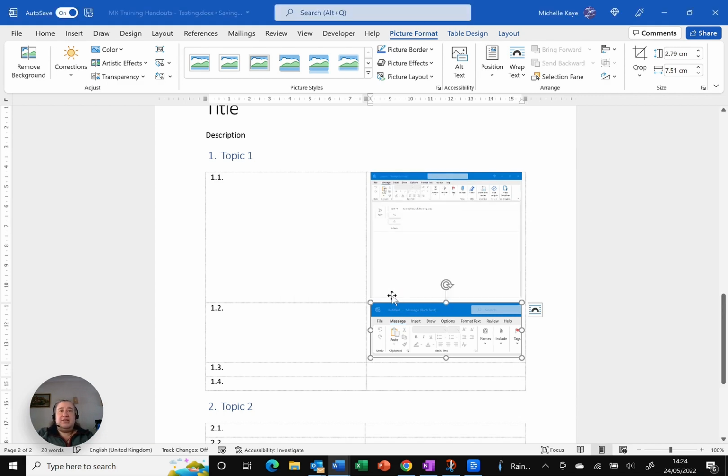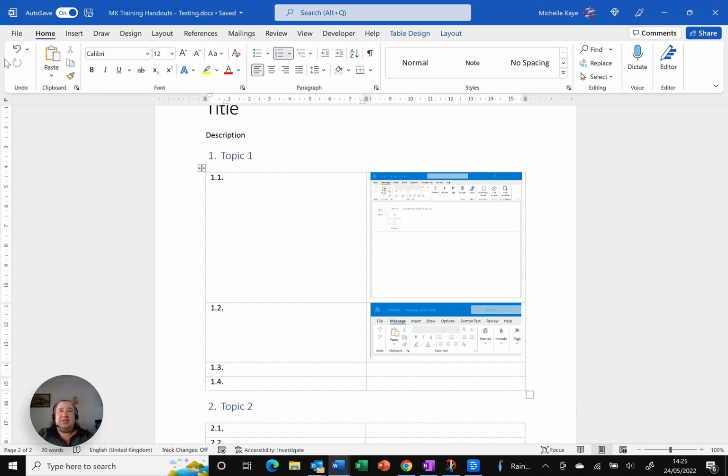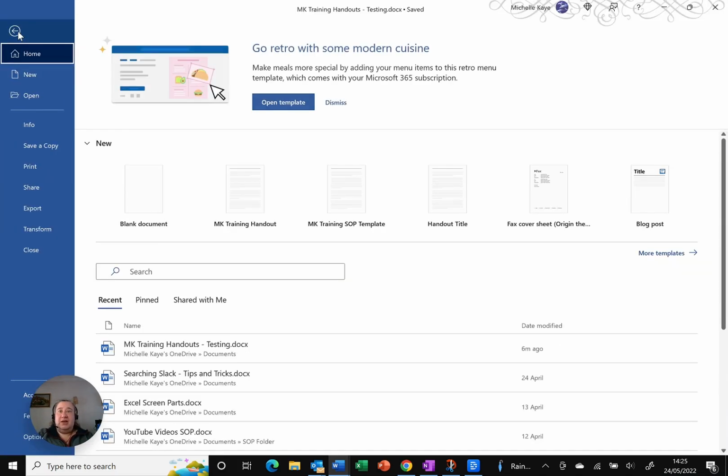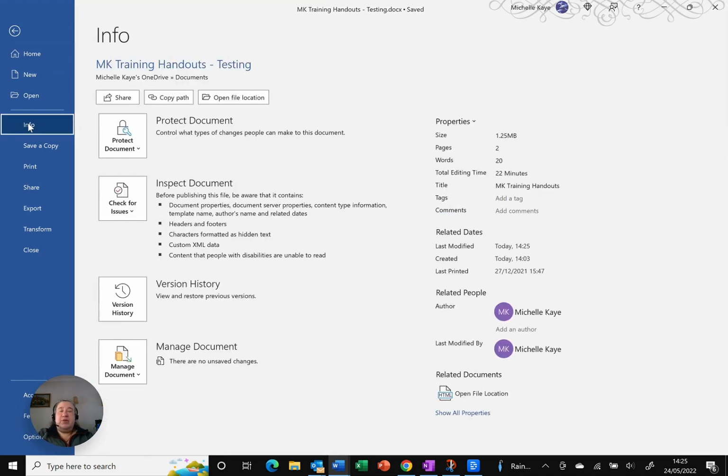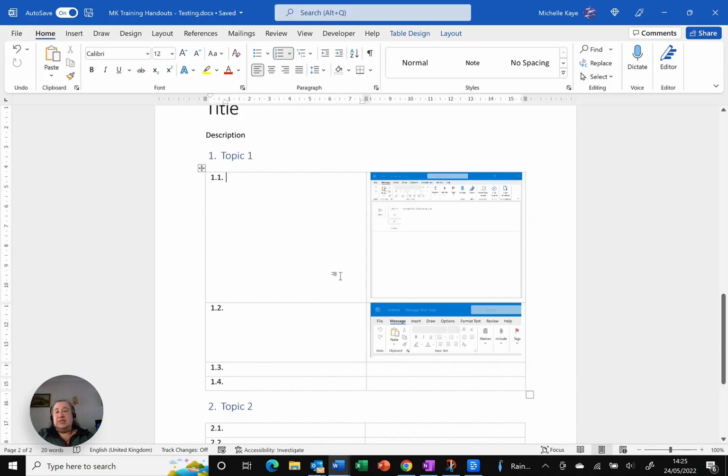That's now actually applied it to both, and if I click on crop again, you'll notice that there's now nothing there. So it's done exactly what it said, deleted the options. It's also taken this down for me. You can see because I've got Word 365, it's saving it for me, and that's now saved. Let's go and have a look at the difference in size. If I go to info, remember that was 2.03 megabytes, that file has now gone down to 1.25 meg. So actually I've saved quite a lot of space, making it much easier to use and better to save it with.